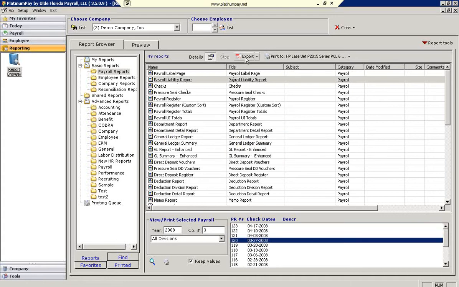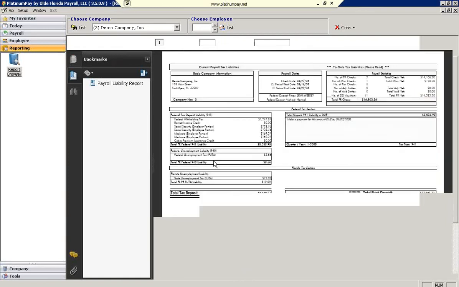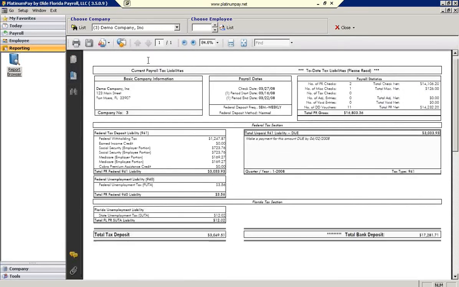Having done that, let's click on this Adobe Export button. Yes, we'd like to view it, so we'll click the Yes button, and this will present it in a nice, beautiful PDF format. In later versions, please see our training site and look for advanced reporting on file transfers. There's a lot of really advanced maneuvers in order to get information like this. It's in PlatinumPay shuttled over to your desktop if you'd like to email these things around or have them locally. We won't address that here. But this is a perfect way for you to view something online if you like to look at it in PDF format. That's very, very easy to do.